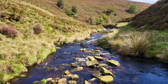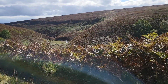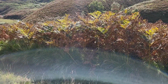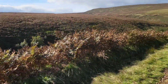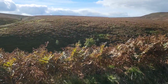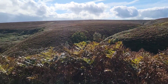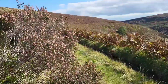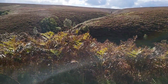Alright, now I'll get myself up there to a path. Onwards. Bit out of breath really. Let's give you a look see. So my vista now is, I came all the way down that from the top, down across the river, and we're going to follow this side of the river and down the side of the reservoir, and then we're back. But the OS map marks that as a crossing.